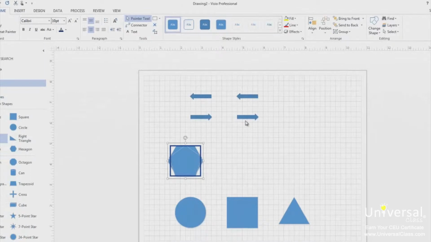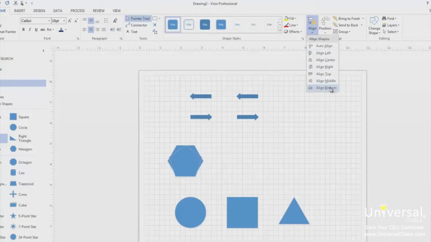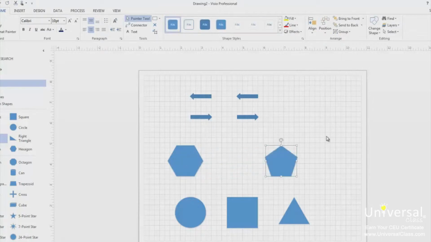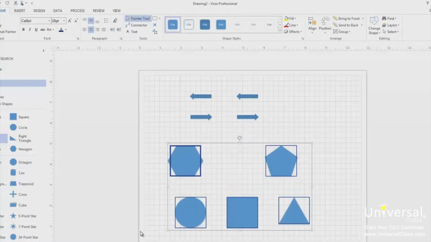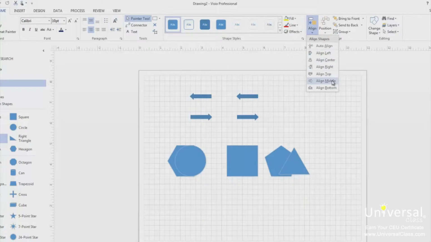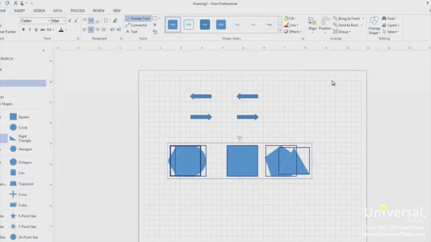To align them horizontally, align them to either the top, middle or bottom by making the matching selection from the Align drop-down menu. Let's move one of the shapes back to where it was. In this example, we're going to draw a bounding box around all the shapes on the page here. Next, we're going to choose to align them to the middle of the shapes, which is Align Middle. Click on the Align drop-down box and then select Align Middle. You can see all the shapes are now aligned across the middle of the shape.